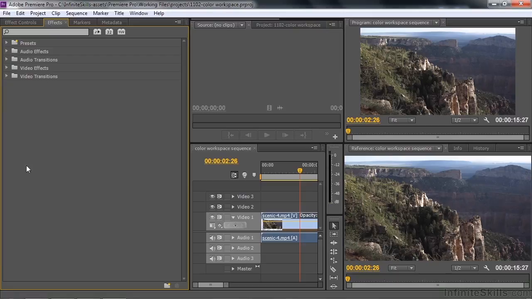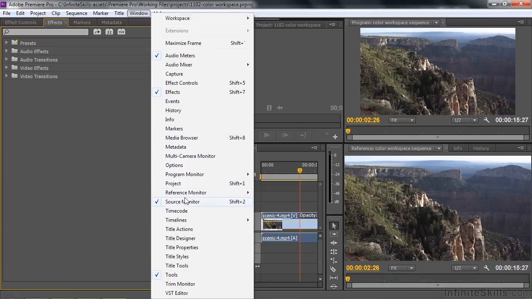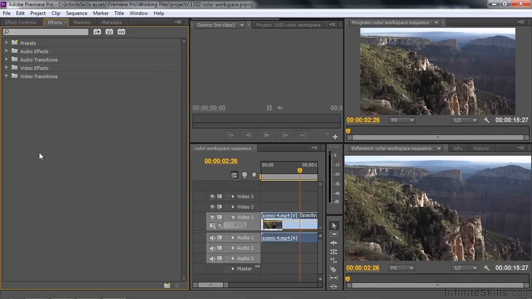What's interesting about this setup though is that you've got this extra monitor over here called a reference monitor. It's loaded up automatically, and if you would prefer not necessarily switching to the color correction workspace, you really will need to have the reference monitor open. So if you want to do that, you can always go Window, Reference Monitor, and click on that, and that will open it up here inside whatever space you're at. And it typically comes out as a floating panel, which you can then put inside a frame or let it still float around.